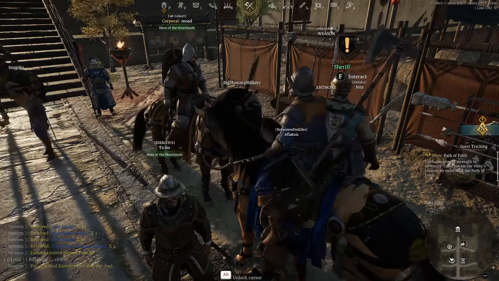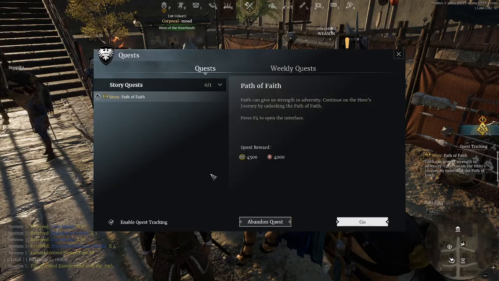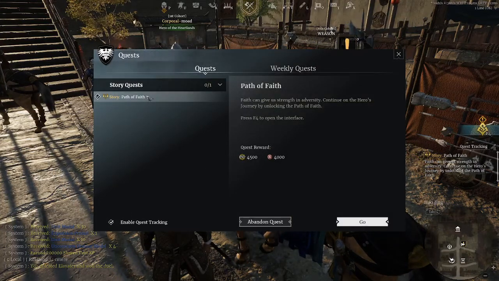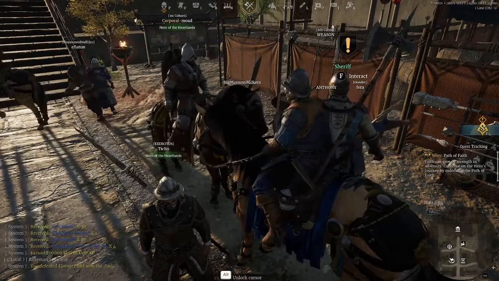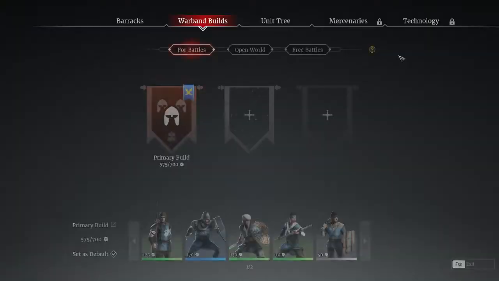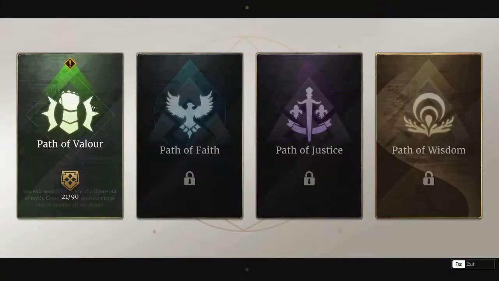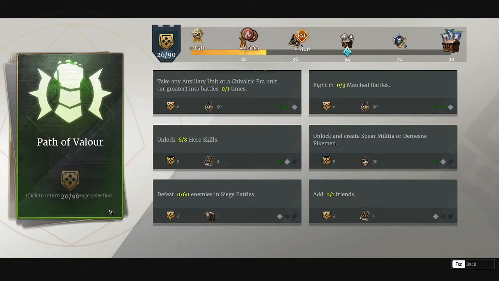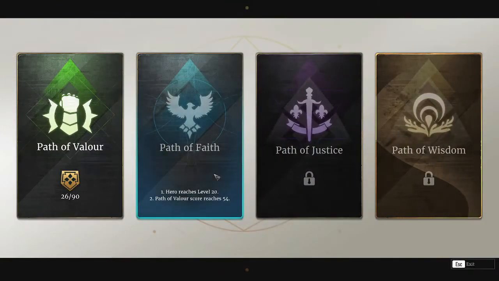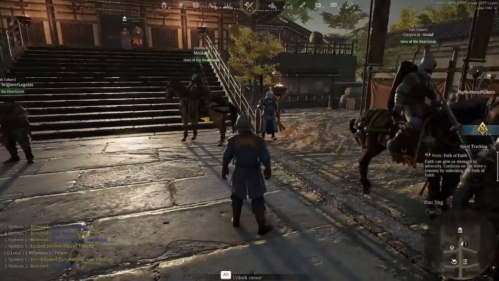That's not what I wanted, but, what's L? Weekly quest, Path of Faith. Yeah. Unlocked Path of Faith. So, that's not what I wanted. So F4. Ooh, free rewards. Nice. But Path of Faith, Path of Valor reaches 54 score. Ooh, that's gonna be a bit much.